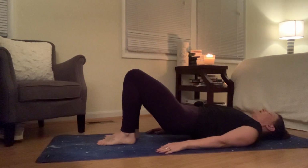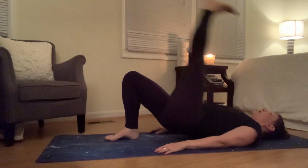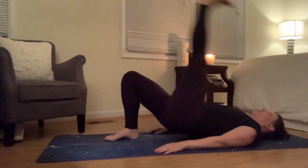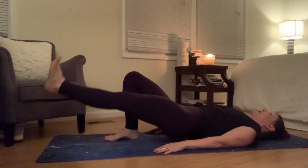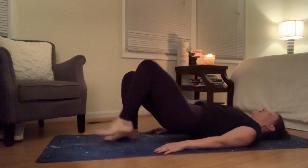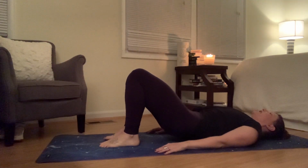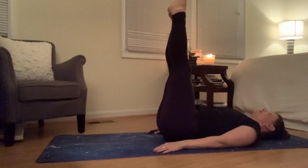Set it down. Other side. Brush up and lift. This is five, four, three, two, and one. And down. And booty down. Legs up to the ceiling. Now, this is another dancer stretch here.